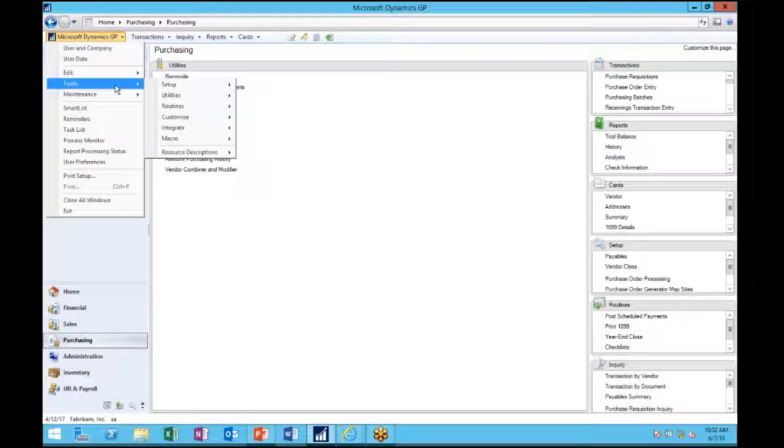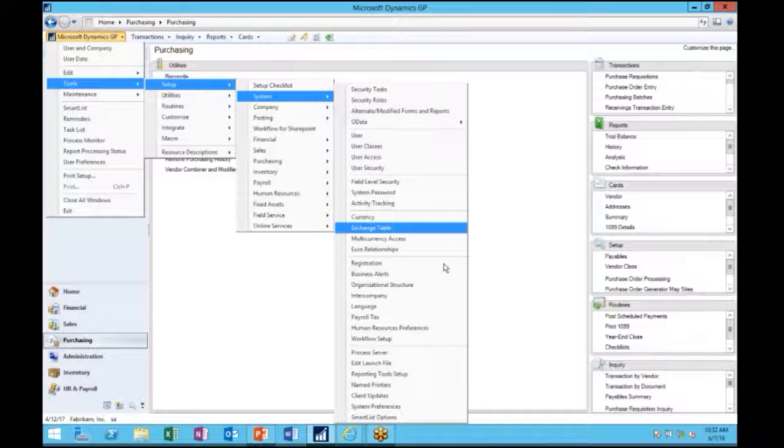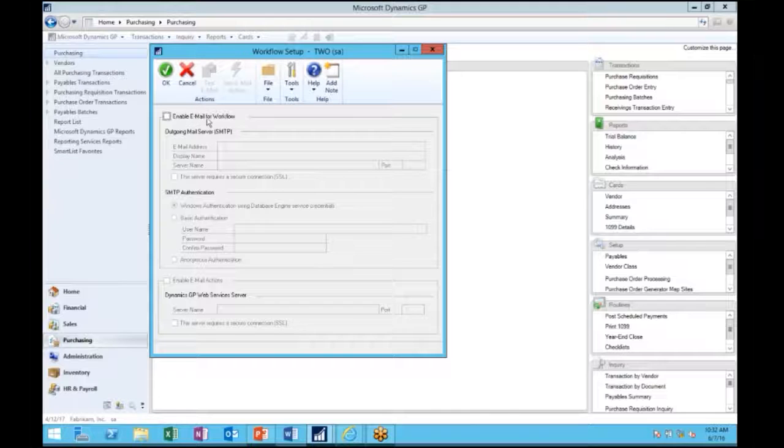And with the web service setup and the email notification, a non-GP user can take action through their email and do approvals on that email without ever logging into GP. So they could essentially approve that without ever being able to or needing to log into GP.